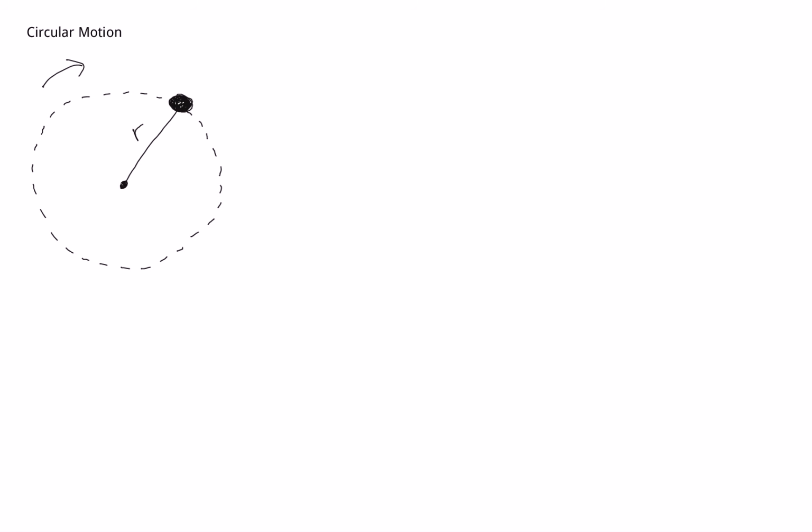Because it's going around in a circle, its velocity is always going to be pointing outwards. So if that string broke, that thing would just launch in a straight line because we've got nothing holding it to be in a circle anymore. Once the string breaks, it'll just get released and travel in a straight line. So if at that location our velocity would be over there, but if our new location's down here, it would have a velocity like that, and so on. As this thing travels around and around, the velocity is constantly changing.